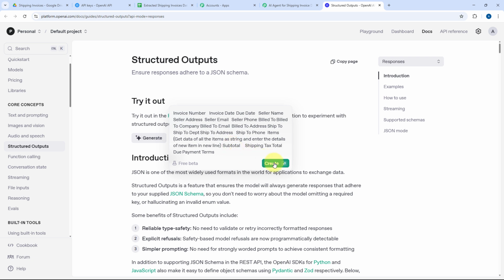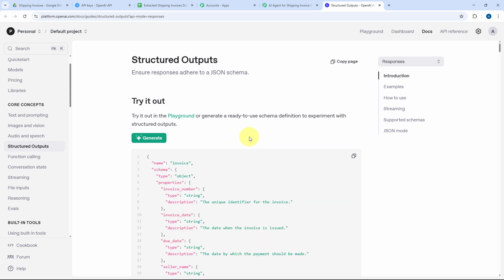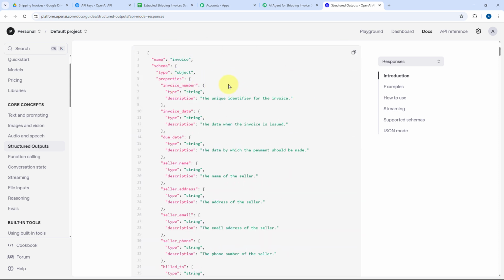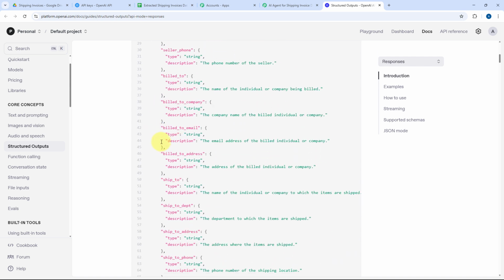Just by writing the prompt over here and clicking on this create button, you can see automatically within seconds, OpenAI is going to generate a JSON schema and give it to us over here. And what we have to do, we just have to copy that JSON schema and paste it inside Pabbly Connect. So we just have to wait for a few seconds, and yes, here it is. The JSON schema is created using OpenAI, and in this JSON schema, all the headers, all the informations which we want to add in Google Sheet, you can see all the informations are included over here.